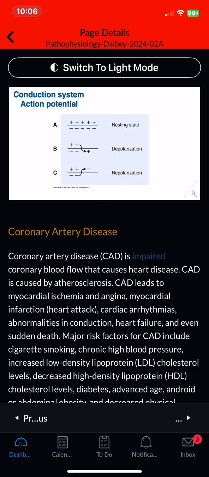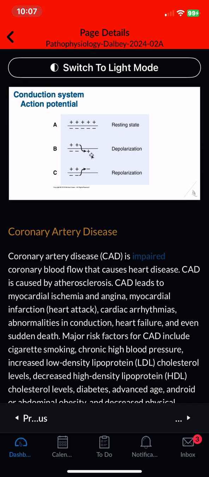When talking about arrhythmias, it's important to remember the electrical terms associated with contraction. So an action potential is the change in electrical potential associated with the movement of ions across the cell membrane. So you can see at rest, a cell is generally negative in its cytoplasm compared to the extracellular space. Sodium ions with their positive charge can move into a cell, and when that happens, we call it depolarization.